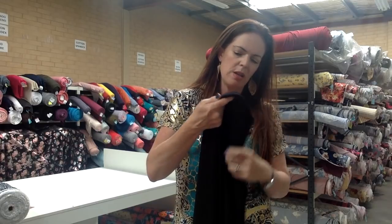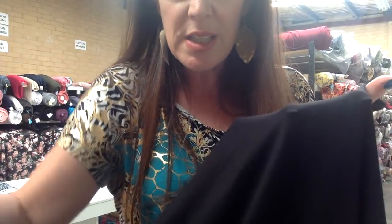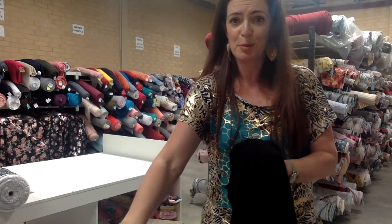Let me see which way. This way I think. It's just gorgeous. It feels beautiful. I wonder if you can see any of the texture there. I'm just going to put the screen down because that's coming up really bright, isn't it? Must be no, that didn't help. One little bit. I'm just going to stand back and that will probably help a little bit more. The colour's changing on me as I move in.